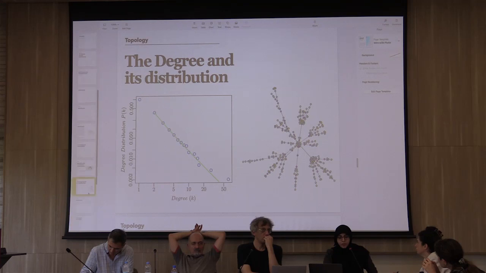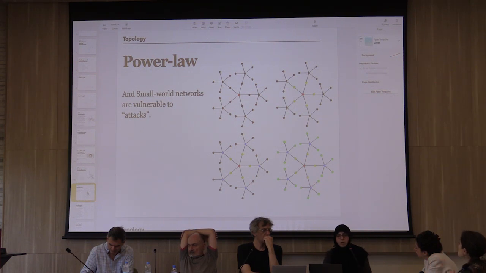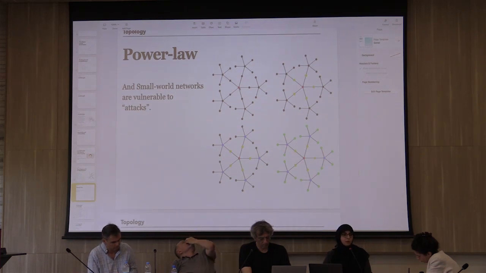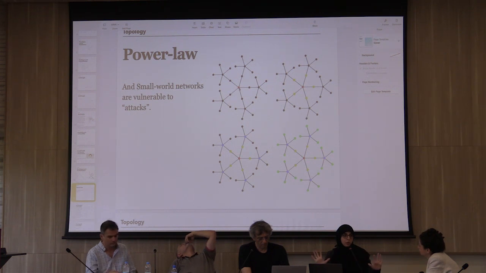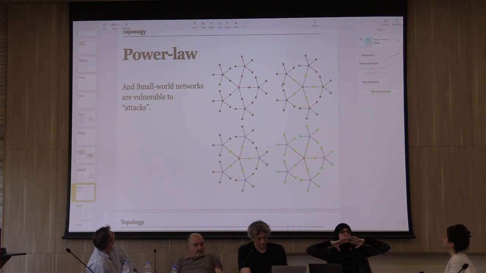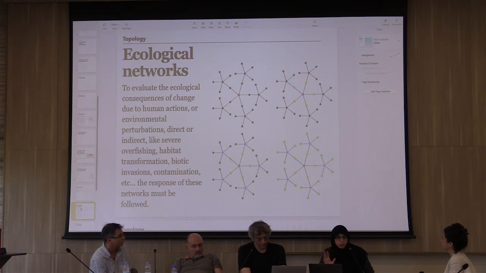Okay, and why is this relevant? Because of the following. If we know that ecological systems are kind of small world or power law networks, they're very vulnerable to a certain kind of attacks. Okay? So, I mean, you can visually now identify the most central node in the network, right? It's that red dot in the middle. If you disconnect that, you pretty much disconnect the whole network and you incur the highest damage in the network, right? But you can also see that the kind of orangey nodes are of a lesser importance because, I mean, if you remove that, you're just going to disconnect this part of the network, or you're going to retain the rest. And as you move from the center to the periphery, things become less and less important, okay? And that's very important when it comes to ecological networks.